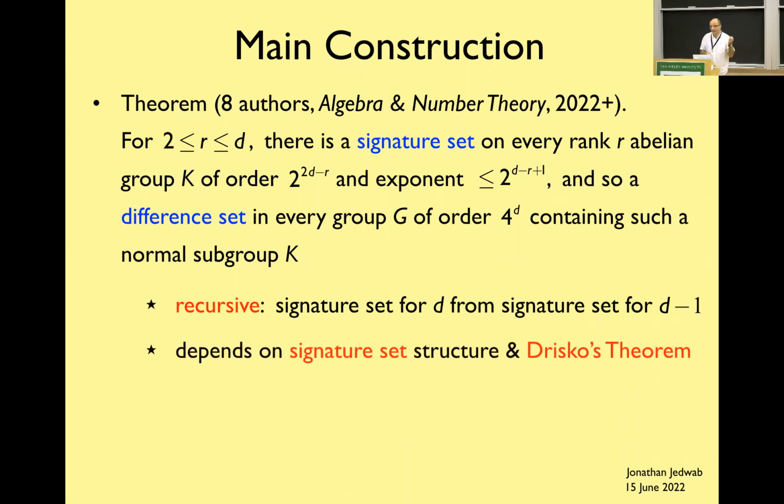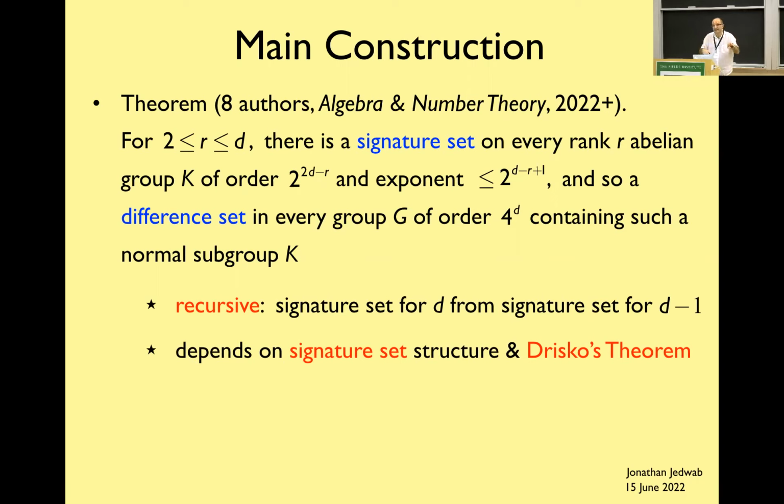What are the ingredients? Well, identifying that signature set structure, something that was invisible before. People before applied the characters and just said, oh, look, the magnitude has come out right. And until we started looking in the group ring and saying, hey, there's that pattern with the plus and minuses. That factor seems to crop up a lot. There's something we can do with that. Working in the group ring has allowed us to do this.